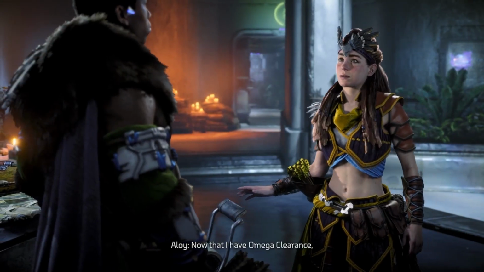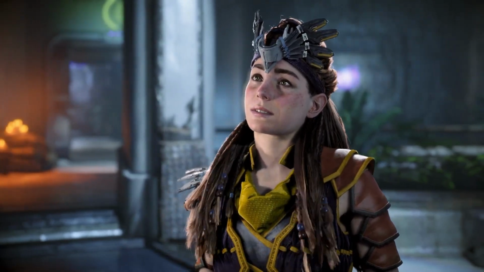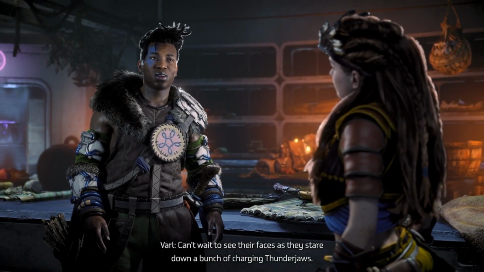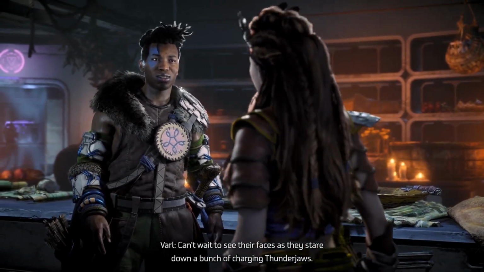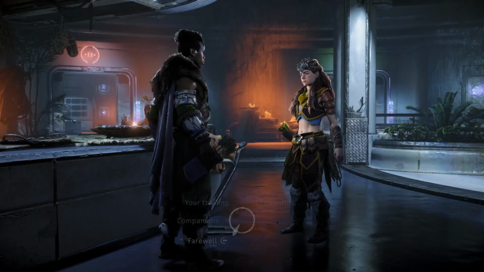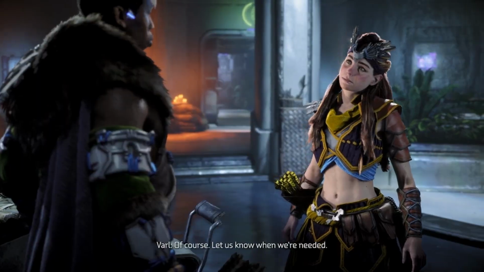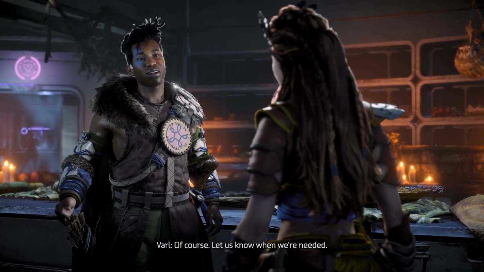Now that I have Omega clearance, we can grab Hephaestus and finally have the advantage over the Zeniths. Can't wait to see their faces as they stare down a bunch of charging Thunderjaws. Better them than us. Oh, can we ride a Thunderjaw into battle, like it's Ark or something? I should go get this to Gaia. Of course. Let us know when we're needed.